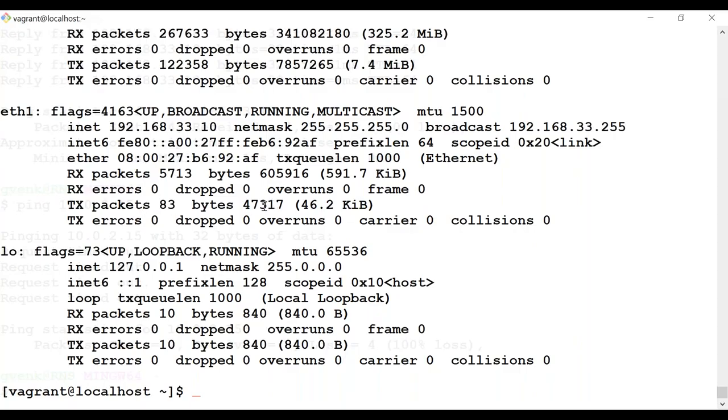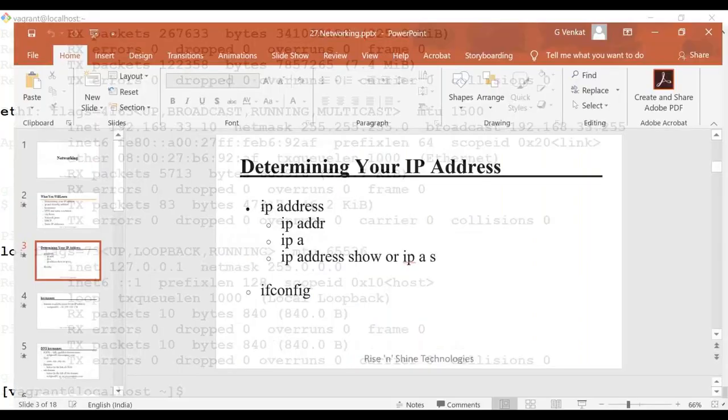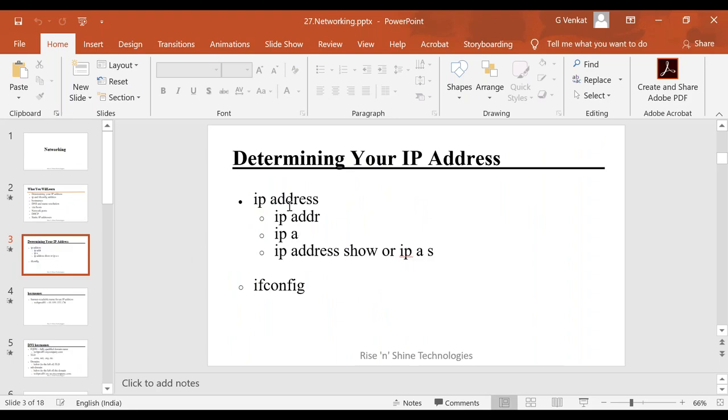These points help us understand how to see the list of all the IP addresses and interface identification, and how we check system connectivity from the external system. There's the ping command. There are some points for understanding the system. You can use ip a, ip addr, or ip address for a particular interface, or ifconfig, the straightforward command.